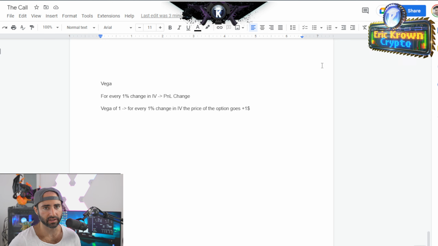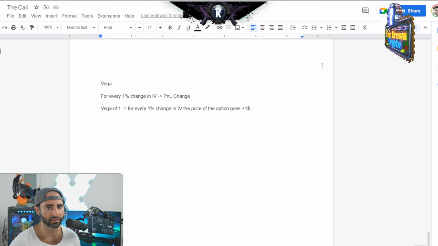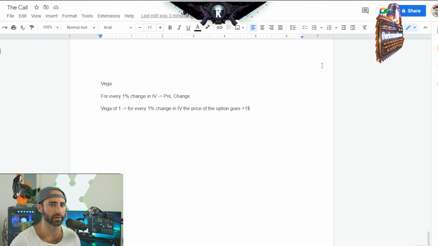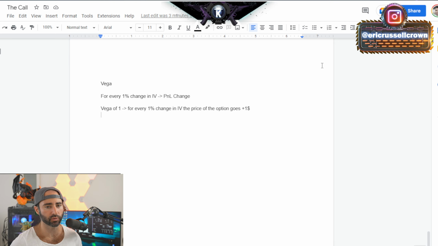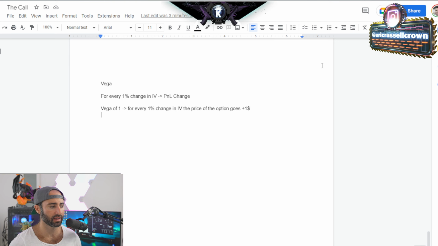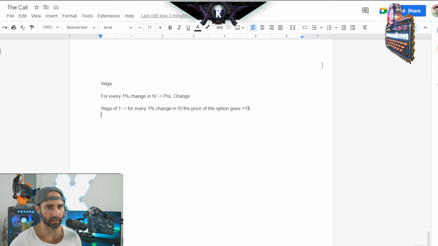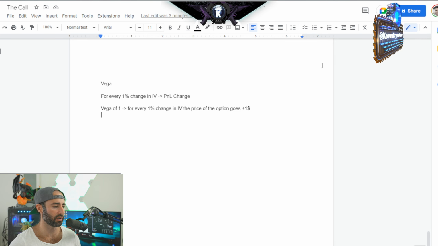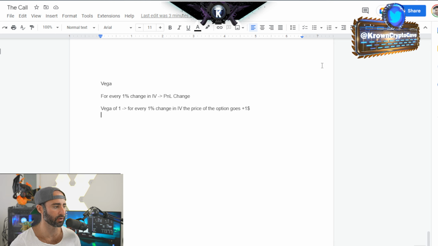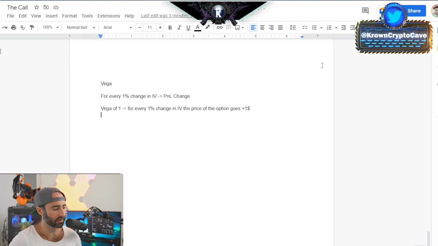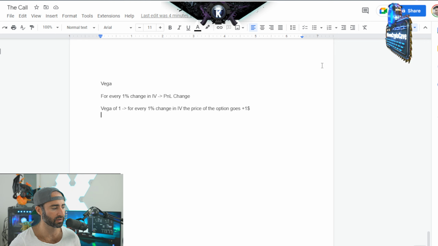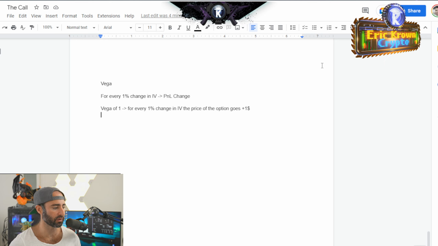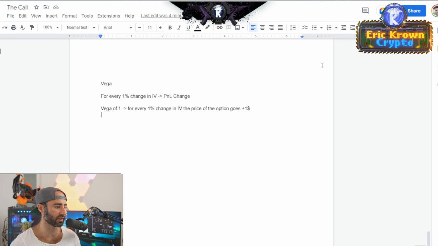By contrast, if there is a 1% decrease in implied volatility, meaning that volatility is going down, which typically happens during consolidations, then that option contract will be worth a little bit less. And therefore, if we were long that option contract, we would lose $1 in this particular scenario here. There's really not much more to it other than that, although it is perhaps one of the most important ones. That alongside Delta is probably the most important one from my own personal understanding.